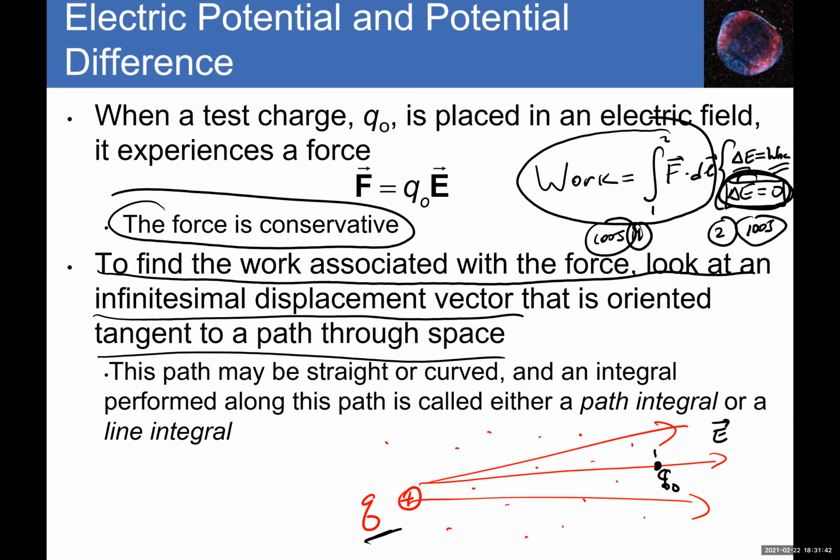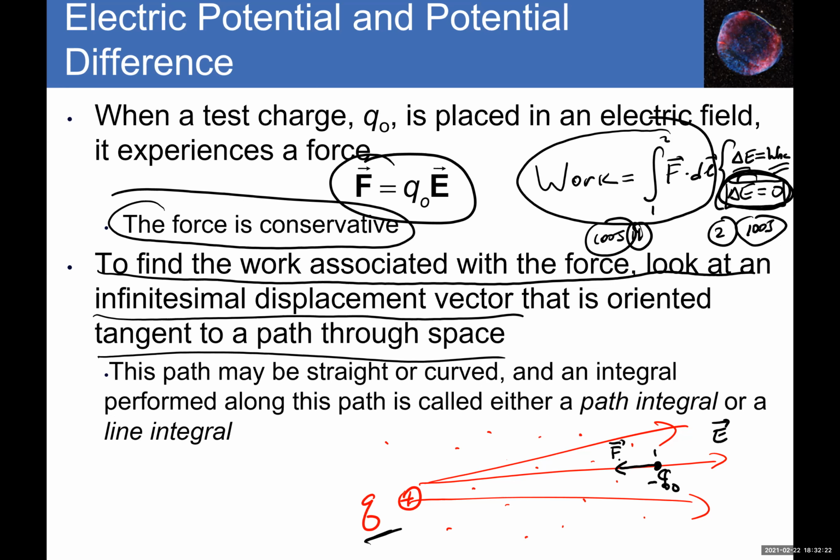There's a force acting on it. I didn't give you the charge of the test particle, so we don't know exactly in which direction the force is. We know that there's a force because the test particle has a charge and there's an electric field. But the direction depends on the charge of the test particle. If the test particle is negative, then the force will be in the opposite direction of the electric field, in this direction. So this is the force acting on it.